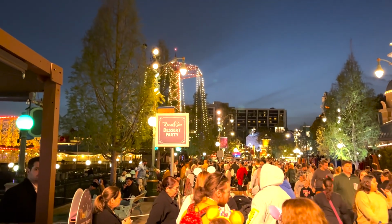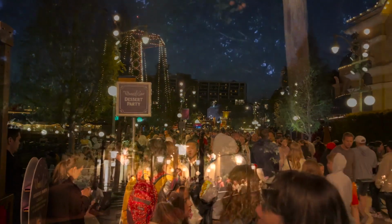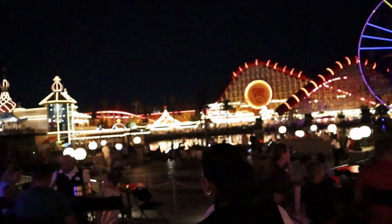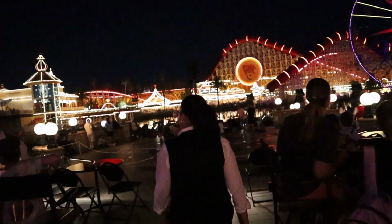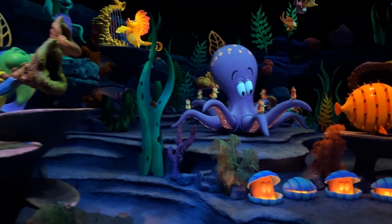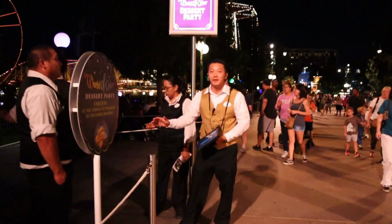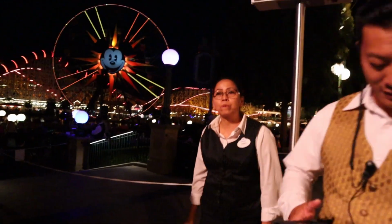In the past, when I've done this party before, they wouldn't start checking guests in until closer to the reservation time. So everyone with reservations would wait in a long line and then get checked in about 30 minutes before the party began. On our most recent visit, one of the very positive changes was cast members were checking in guests earlier, assigning the table, giving them wristbands for the viewing area. Then the guests were encouraged to go and enjoy the park, and then come back just a few minutes before the dessert party would begin. And at that point, a cast member walked us over to the seating area at the Paradise Garden Park.